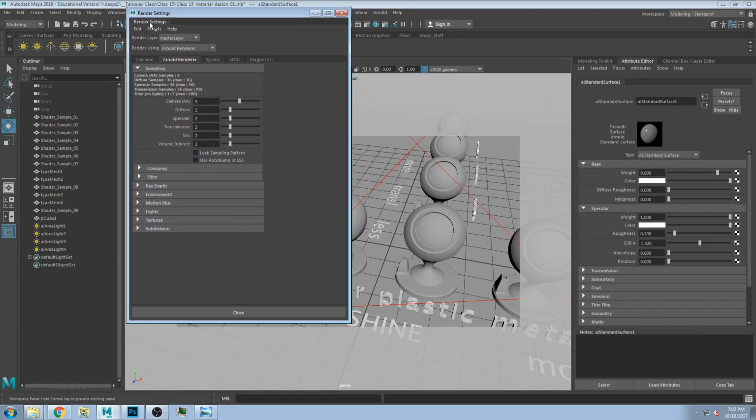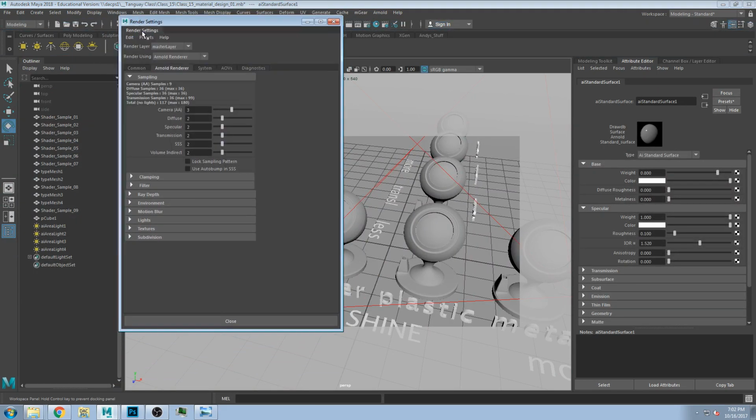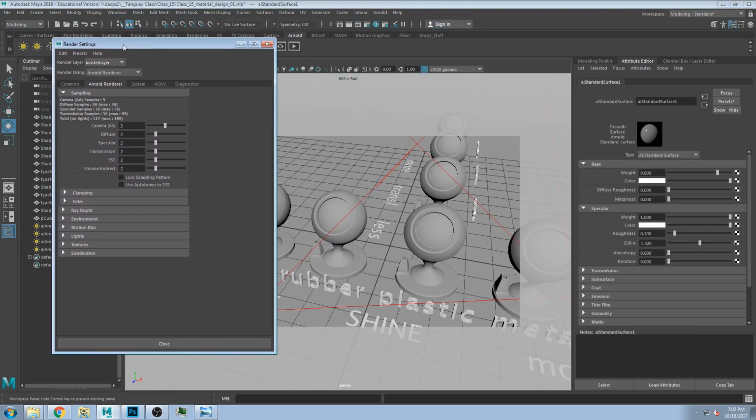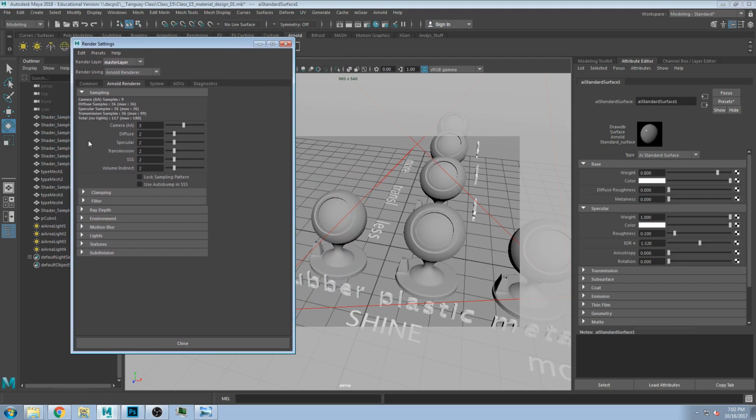And you can play with these if you're really choking at home. If you want to jump ahead, this is where this stuff is handled in the sampling area of the Arnold Render tab. If you mess with these, I would read up on them. We'll get to them when we come back around to some of this optimization. But if you turn some of this stuff down, you'll get a less quality render, but you'll get it back a lot quicker.